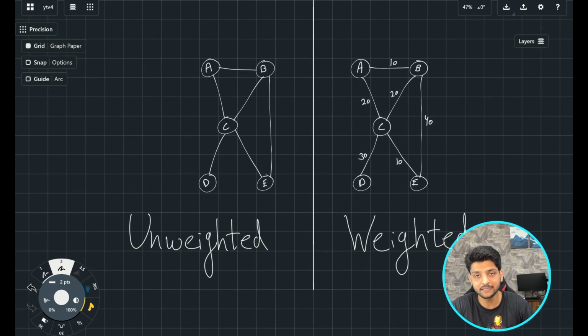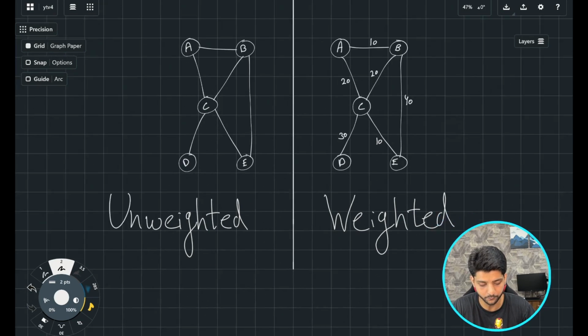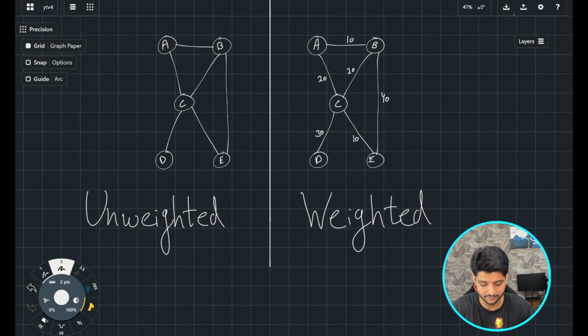So the path that we may choose to traverse a graph will differ based on if it's a weighted graph or an unweighted graph. For a weighted graph, we generally try to go for the minimum weight. Like if I have to go from A to E, I have two routes. I can go A, B, C, or I can go A, B, E, or I can go A, C, E. There's also one more route.